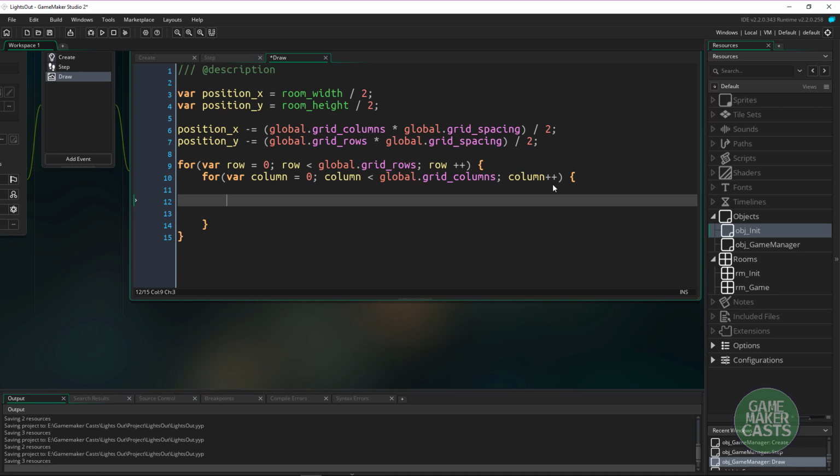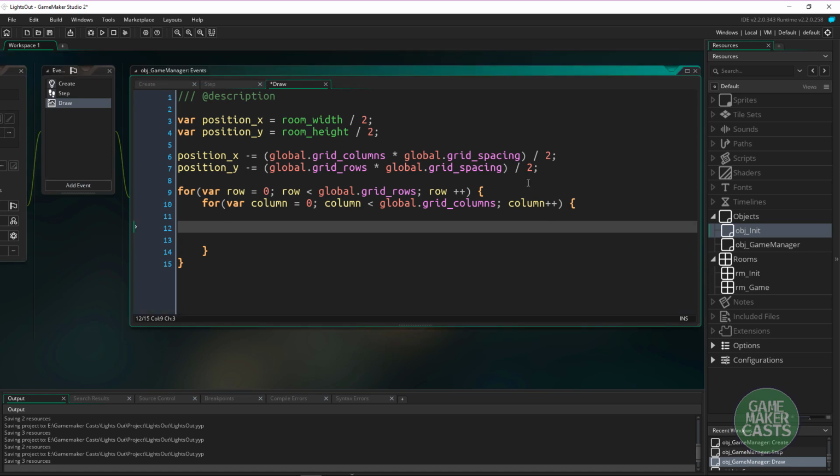What we need to do is grab the current position, make up the current position based on whatever row and column we are on, and then add the spacing into that position.